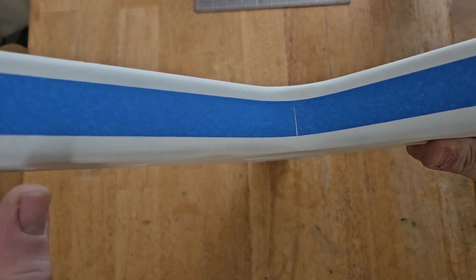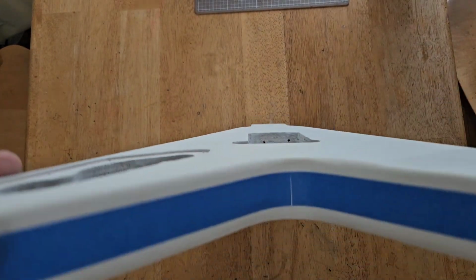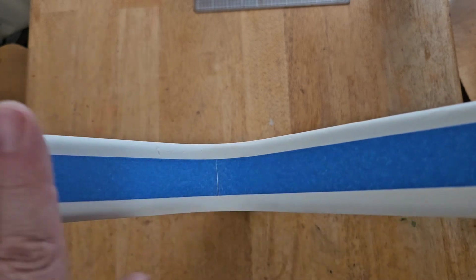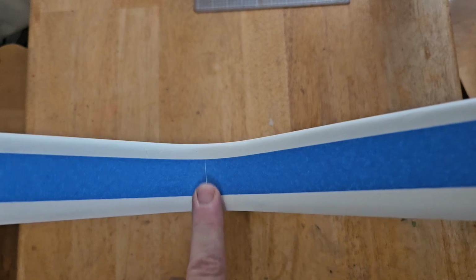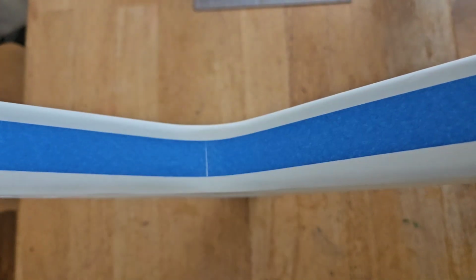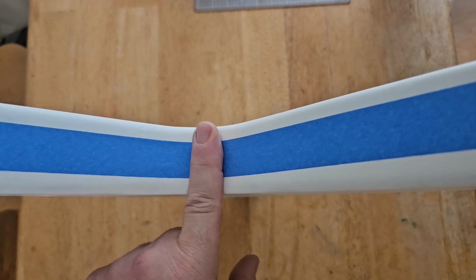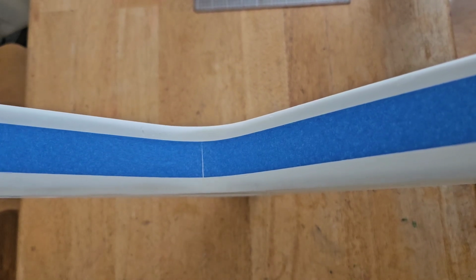So whenever you do a tape job, you gotta understand this tape went from here all the way around to here. And I don't care how good you are with tape, you're going to have lift right here if it's one large piece. Doesn't matter how well you secure this and keep going. For some reason, there's a phenomenon where it will always lift in a crook like this, or whatever you want to call this gash. So I just let it happen. I cut the tape down the middle, peel them both back up, and then one at a time secure them. And then we'll worry about the gap afterwards, if we even worry about it at all.